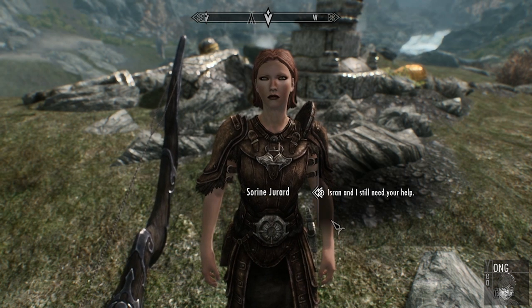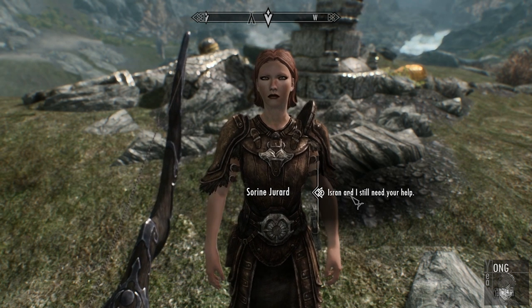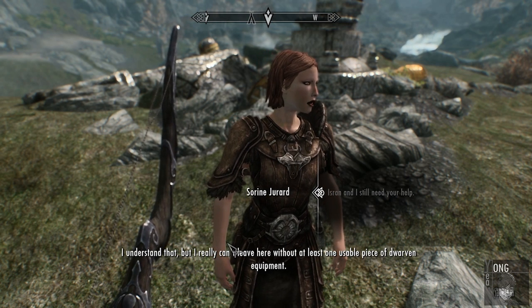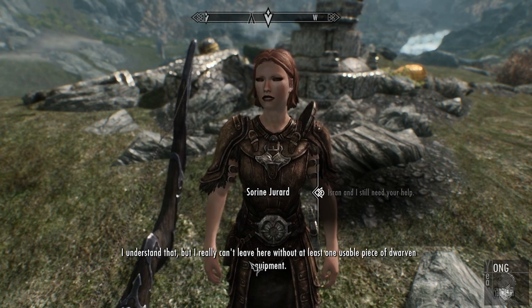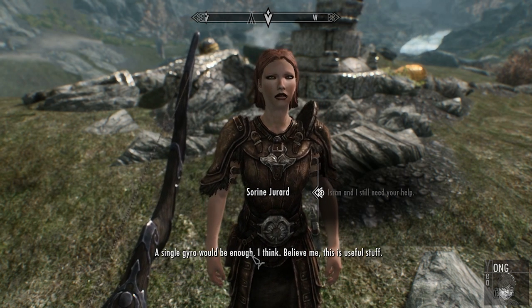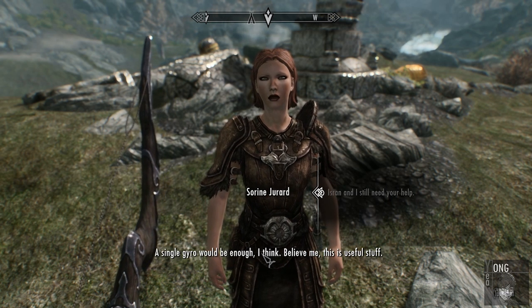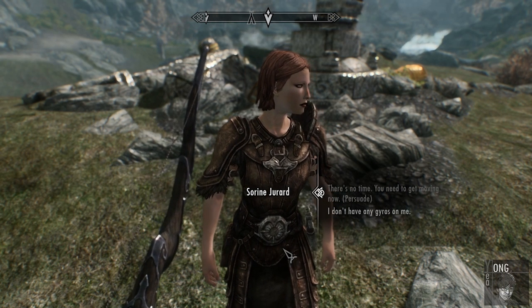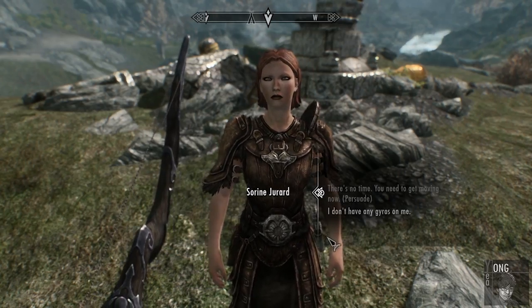I'm sorry, but I'm not about to do that with at least a single gyro to show for my efforts. You idiot. Isran and I still need your help. I understand that, but I really can't leave here without at least one usable piece of dwarven equipment. A single gyro would be enough, I think. Believe me, this is useful stuff. Yeah, I'm sure. As the world crumbles, I'm pretty sure that is quite useful.